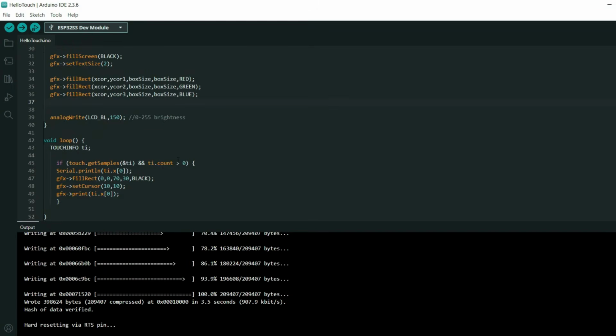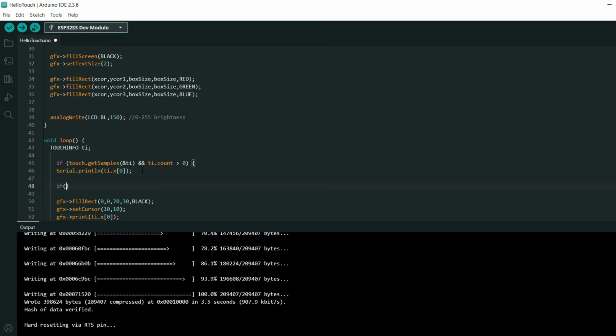So let's try to explain better in code. We will need to do the same job for each box, and first I will try to do it for the red box.